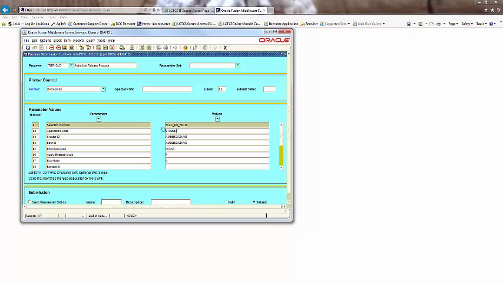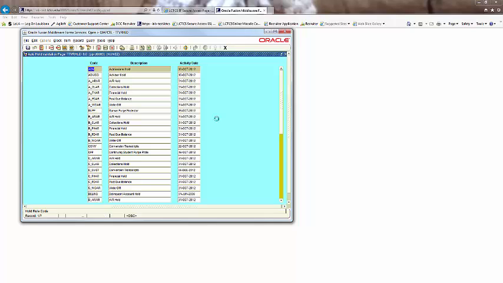The application code for the population selection you used. The creator, whoever created the population selection, and then your name. Then I would put in the rule code. If you don't remember the rule code, you can just highlight that field and hit the drop-down arrow under Values. And remember, I'm not looking for the hold code, I'm looking for the rule code which I used to build my hold, which I used ADVISO.